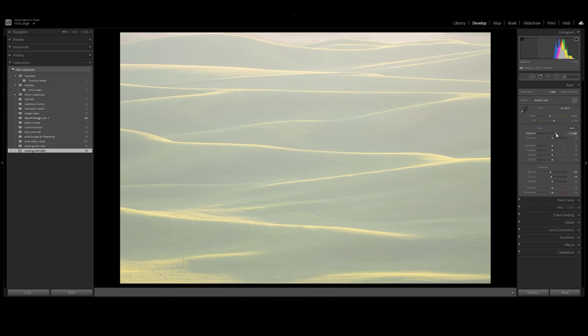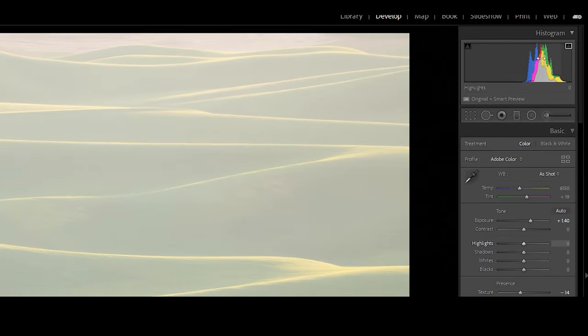The reason people are always pushing for exposing to the right and ranting about why it's a good thing is because of the way our cameras work: the right side of the histogram records far more information than the left side of the histogram. So if I would have exposed this scene more like this, where it's recording the majority of the data on the right side of the histogram, that actually would have been the highest quality rendition of this file I could have got. It would have recorded the most amount of information.